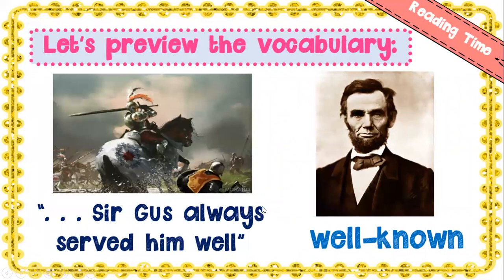Sir Gus always served him well. This is a term that you're going to hear when you're referring to someone as serving you well. They're honoring you. They're honest. They're trustworthy. They're going to serve their king or queen honorably. Well known. That means people see it, they know it, they recognize that person. They're well known.